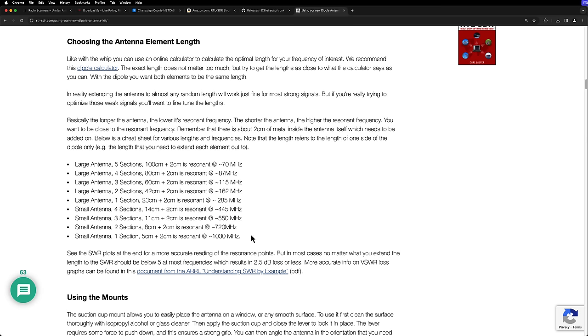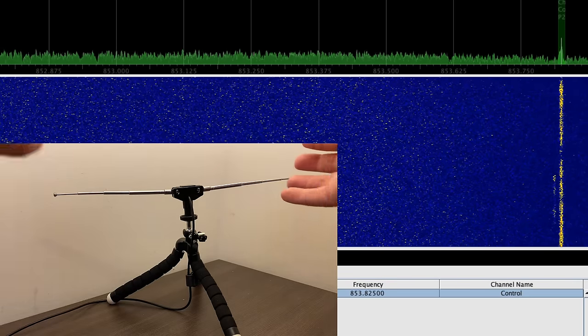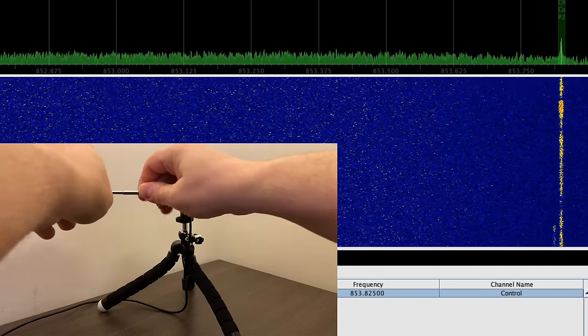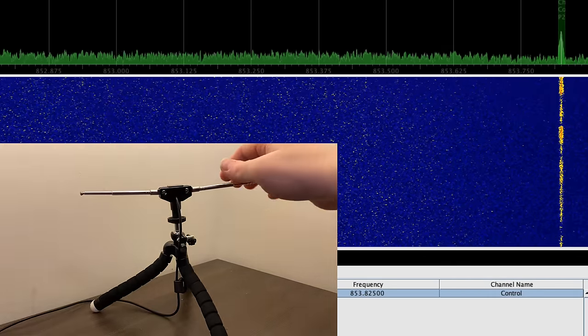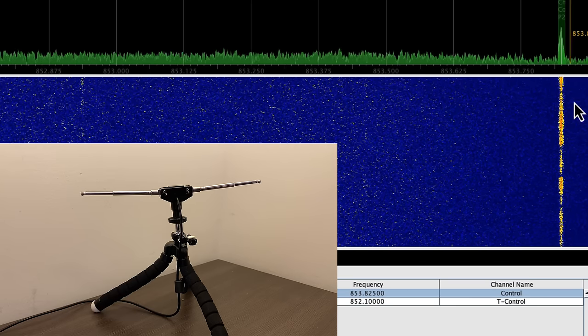The system that I'm on is in the 850 megahertz range, so it's probably two sections or less, but more than one section. We can watch the signal as I do this, but I'm going to push these in. We're going to go to two here, and we're going to leave it at two. As you can see, the signal up here has already gotten stronger.